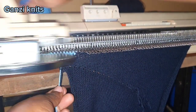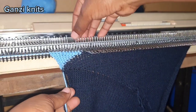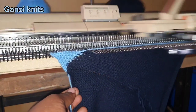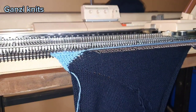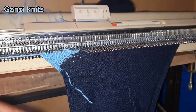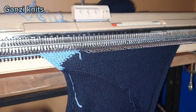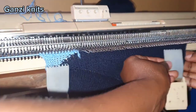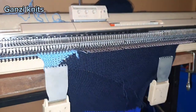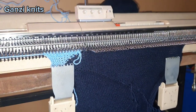Okay, so I'm going to run this first as well, and then I'm going to show you guys again when I'm almost at the end of this. My machine is already misbehaving, so please do pull your weights up to help the machine work well. Don't forget to move the weight. So let me knit all the way to about somewhere there, and then I'll show you guys.